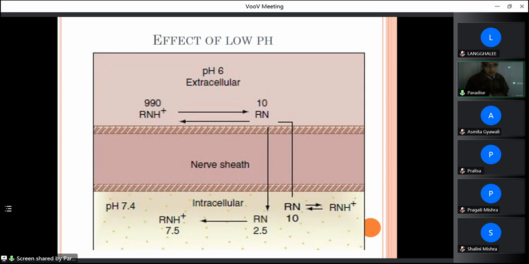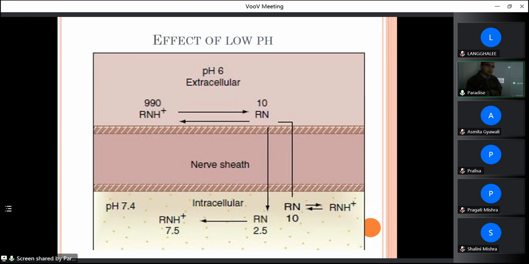Another important thing you must remember is that in case of space infection, local anesthesia will not work if you inject it within the infection, near the infected area. Suppose there is, let's say, a vestibular space infection in the region of the canine or premolar. If you give local infiltration in the canine or premolar area, let's say the lower canine premolar area, it will not work. But if you give the nerve block, definitely it will work.